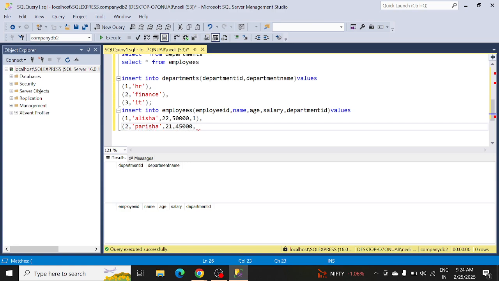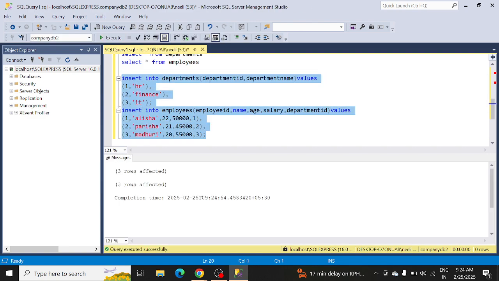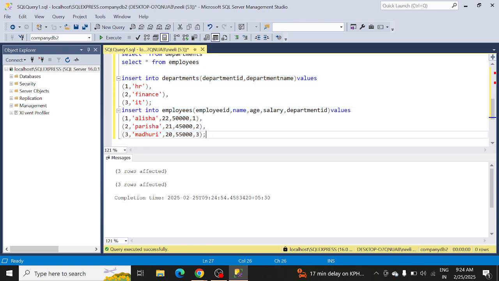Sorry, here age will be 50. Okay, the data.